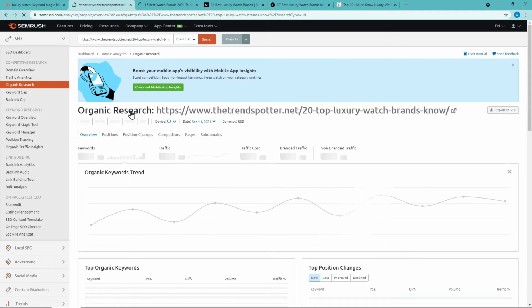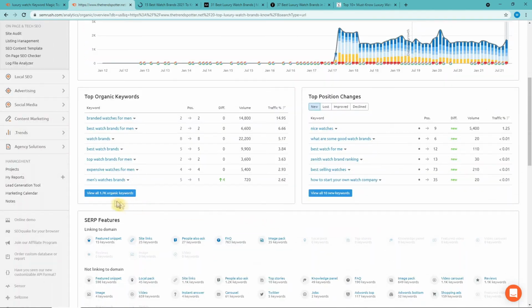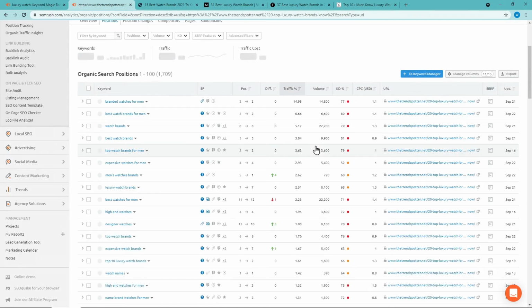At the top of the page, you will find more information about the number of keywords this page generates traffic with and how much traffic there is on average per month in total. You can also see from when the page started ranking in Google in this overview. Below that you will find an overview of the top organic keywords, and these are the keywords with which this page generates the most traffic. You can also click on the blue button to view a total overview of all the keywords that are relevant.